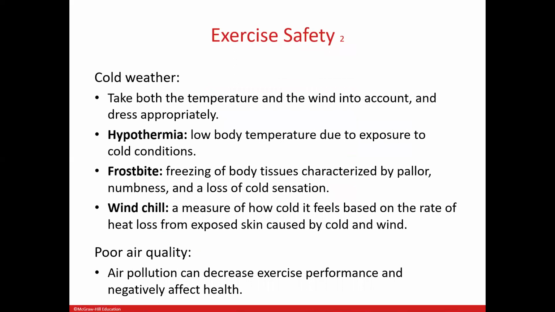In cold weather, you can get hypothermia, which is low body temperature due to exposure to cold conditions, frostbite, which is freezing of the body tissues, and wind chill, a measure of how cold it feels based on the rate of heat loss and exposure of skin caused by the cold and wind, which is probably an issue in Michigan. Poor air quality, for example, how it is in California and Oregon currently, can definitely make it unsafe for you to exercise outdoors.